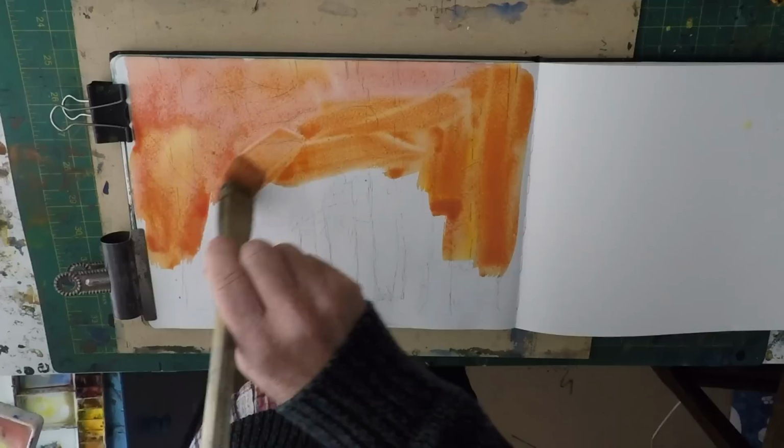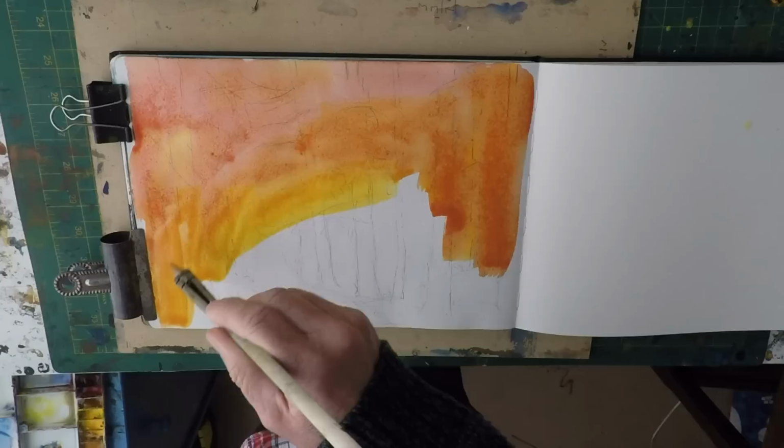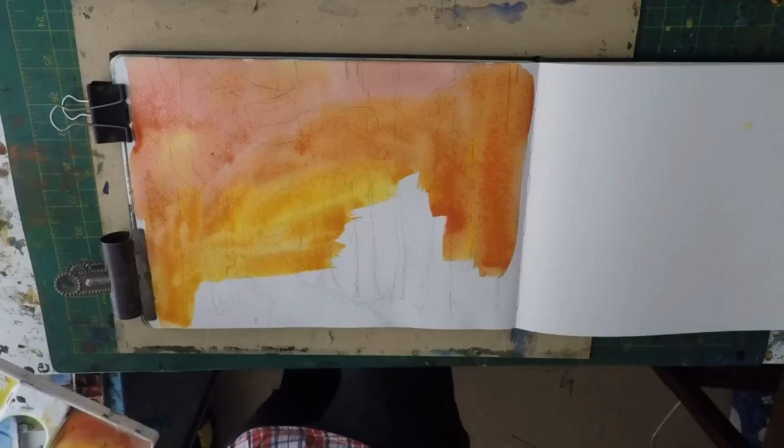Just wash my brush a second. Now, this is a mistake I often make. I don't get enough colour on my brush when I go in next time. There, I want that. And I'm just going to bring that all the way down. I want some colour in there.